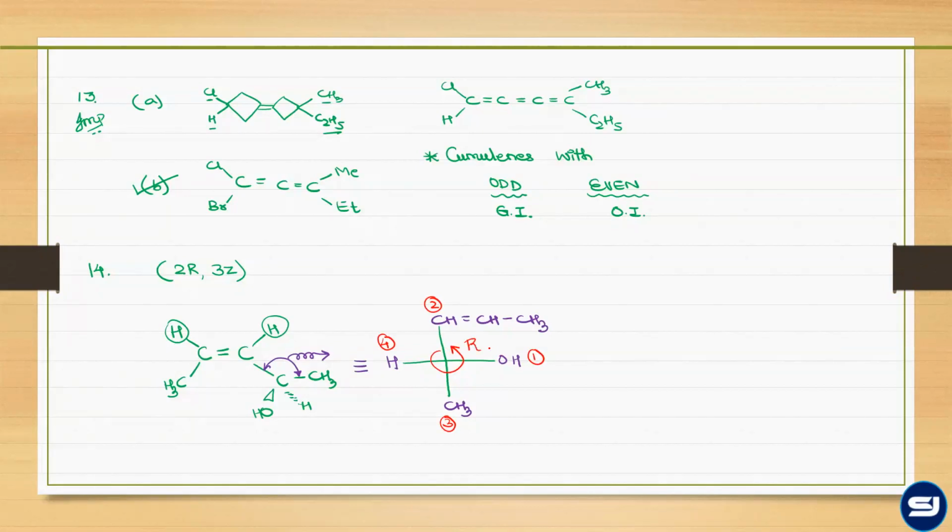That's it. So this is the R configuration, and this double bonded have the Z. This is the correct combination of 2R and 3Z. Answer will be option C. And in option D, you see this solid wedge and the dashed wedge ka valences are being inverted. So instead of R, now I will get the S over there, which will be an incorrect option. Understood?